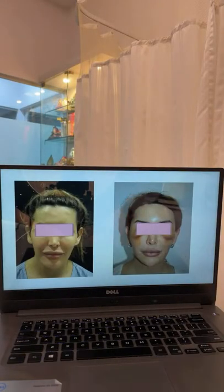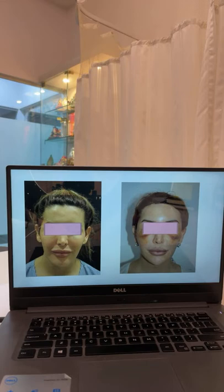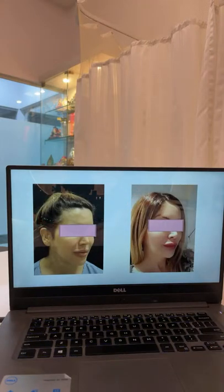At our center we have had a Piezo device for the past two years, and I can definitely tell you that Piezo is a very important instrument when doing a jaw shave surgery. This surgery can give a very dramatic effect to the face. This example is of a V-line jaw shave with chin reduction — this particular lady wanted to reduce the lower part of her face and achieve a specific look. How much the chin or jaw can be reduced depends on what the patient wants.